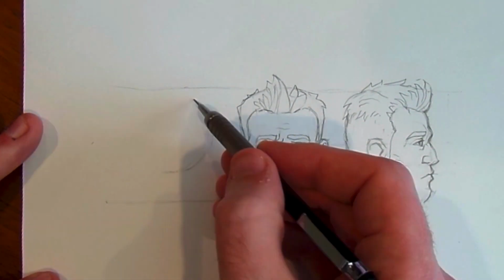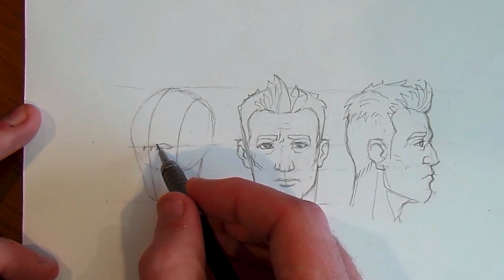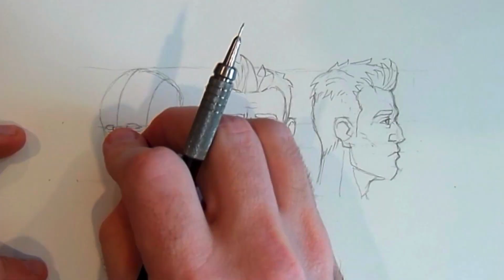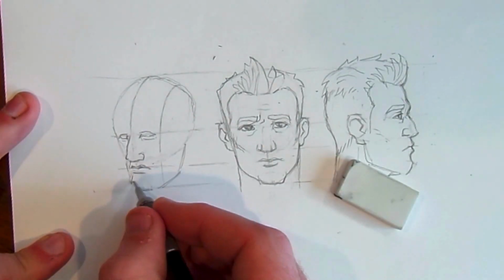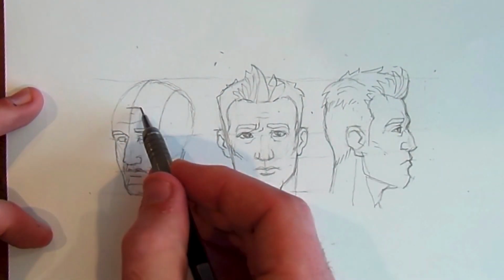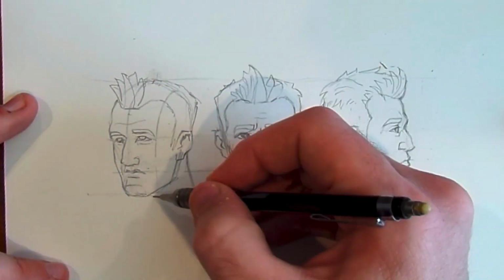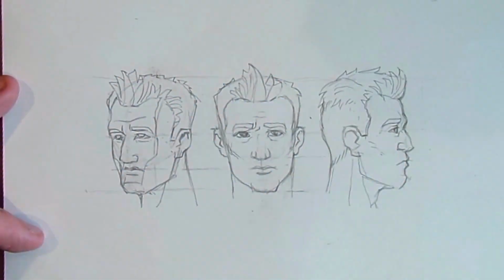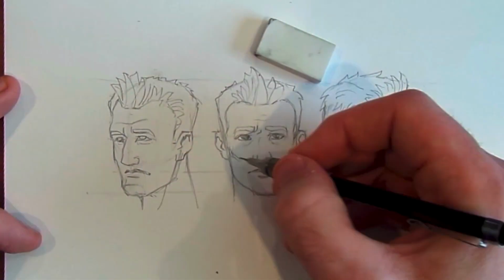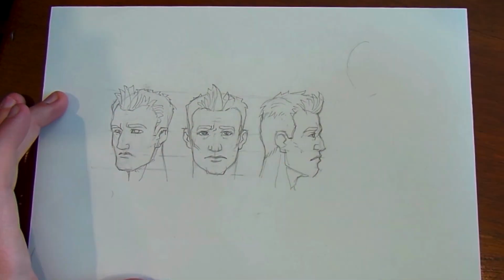By drawing this underdrawing, these guides, and understanding how this shape is formed in 3D, we can rotate that. We can turn that. We can do it at a 3/4 angle. We can do all kinds of fun stuff with this, projecting as if it's a box, where we have a front face and a side face of our head. We can actually figure out if one eye is too big or if the nose is not sticking out of the head at the right angle. We can figure all that out using the same system.